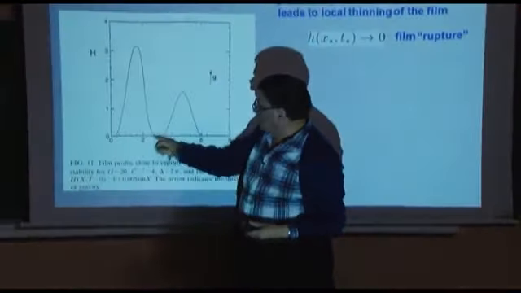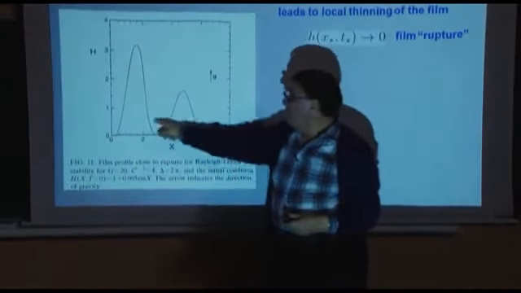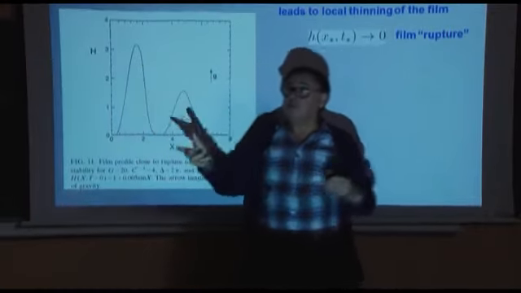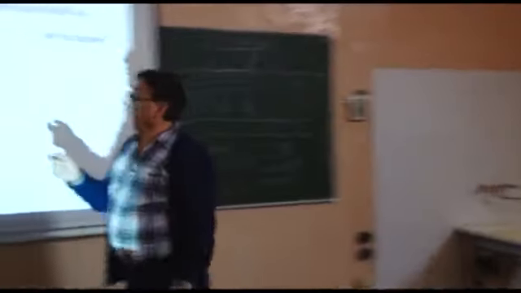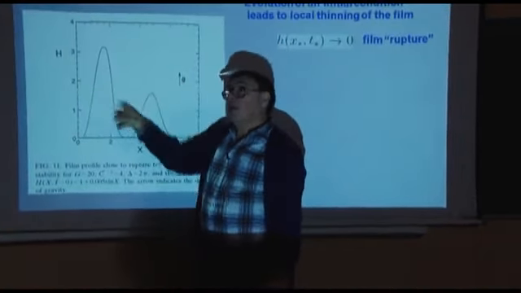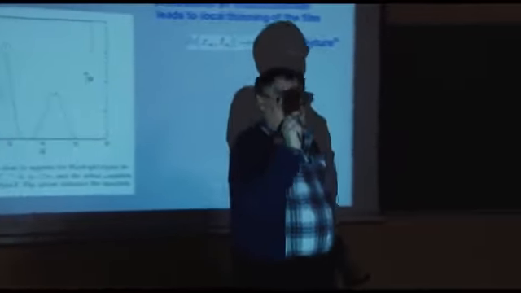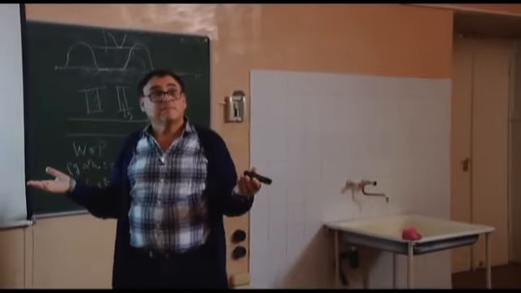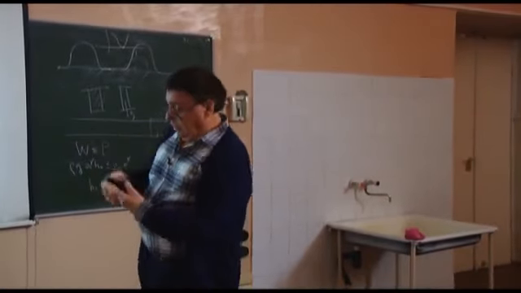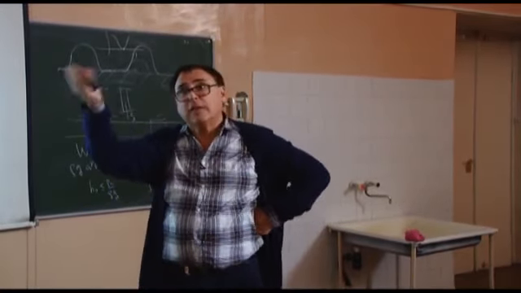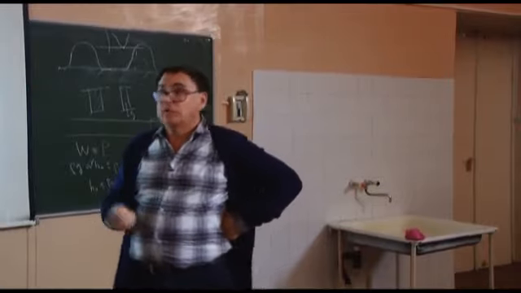Okay, imagine the ceiling is not here, but here. What happens? This guy wants to be bigger. This one wants to be bigger. So these big fat guys, they live at the expense of whom? Of this little guy in between. So they suck the liquid from here to here and to here. The rich guy becomes richer, and the poor guy becomes poorer until it breaks. And this is exactly what I said. At some stage, at some time, at some location, there is rupture, and that's the end of the story.